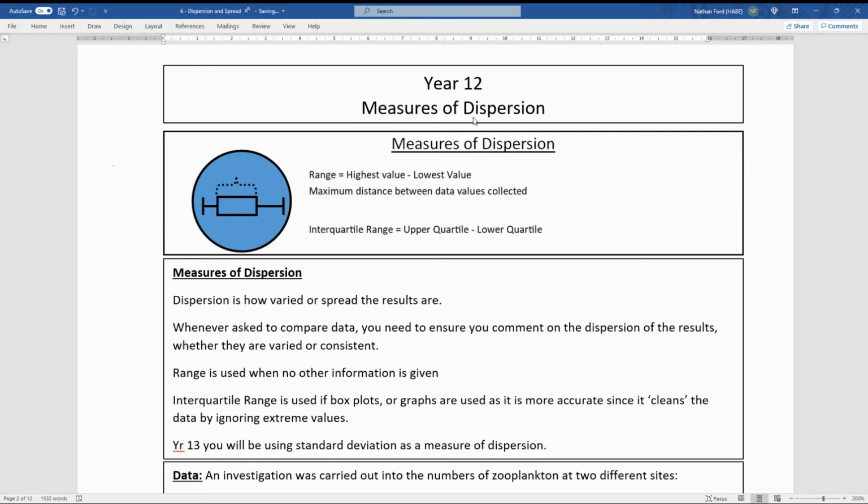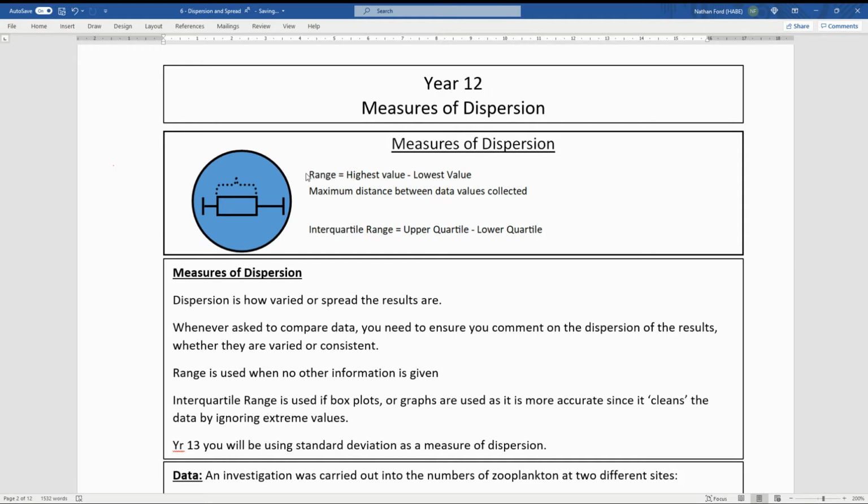What I mean by dispersion is the idea of range, the variety of results. So how the biggest compares to the smallest. Another way to think about it is whether the results are consistent. If you've got results that are really consistent, then you've got a very tight group, so the dispersion is very limited.